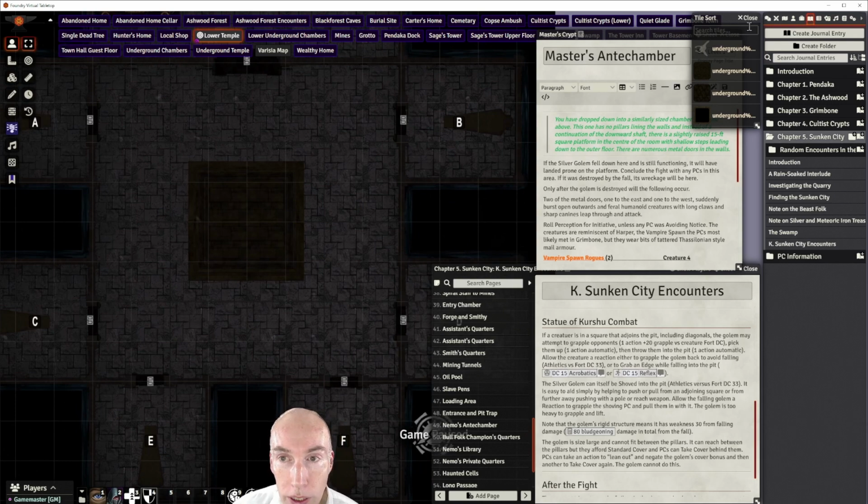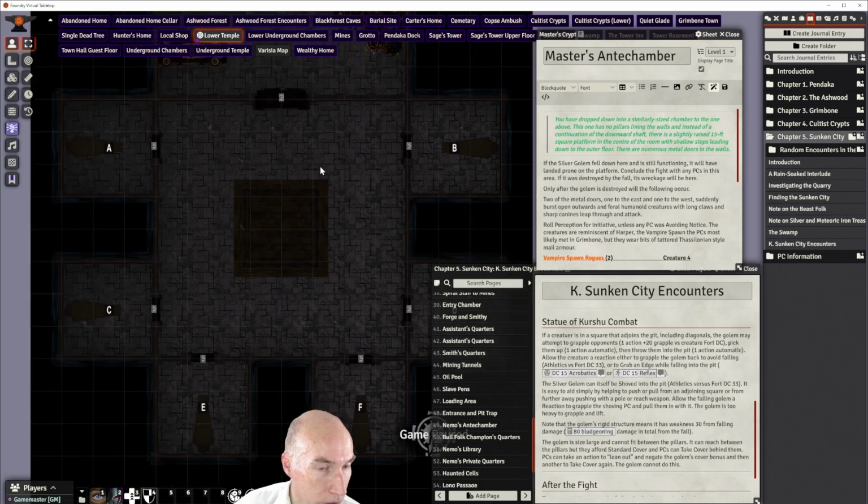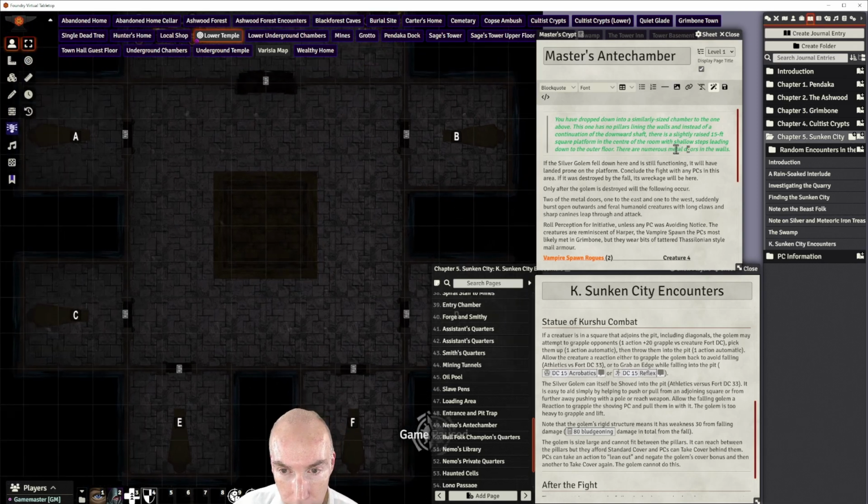You have dropped down into a similarly sized chamber to the one above. This one has no pillars lining the walls, and instead of a continuation of the downward shaft, there is a slightly raised 15-foot square platform. Is it 15 foot? Yeah, approximately. Foot square platform in the centre of the room with shallow steps leading down to the outer floor. There are numerous metal doors in the walls. So they're made of metal.